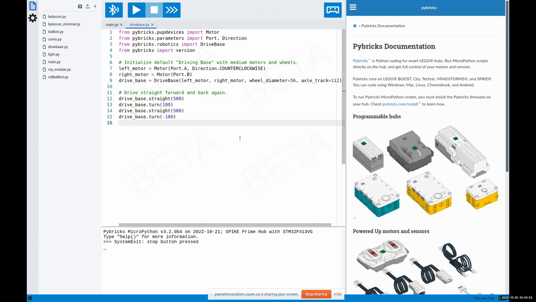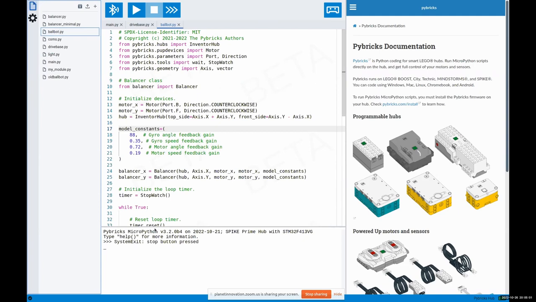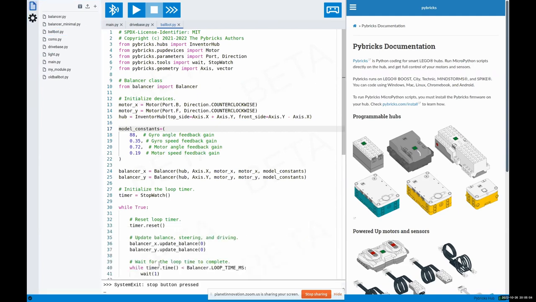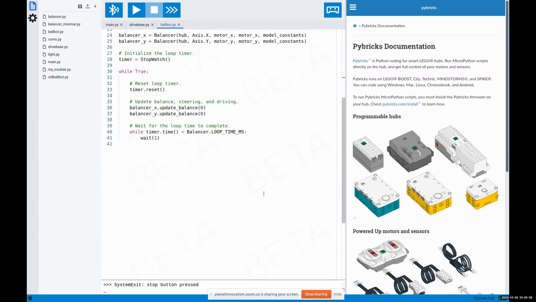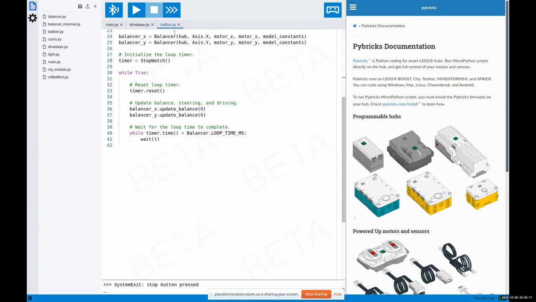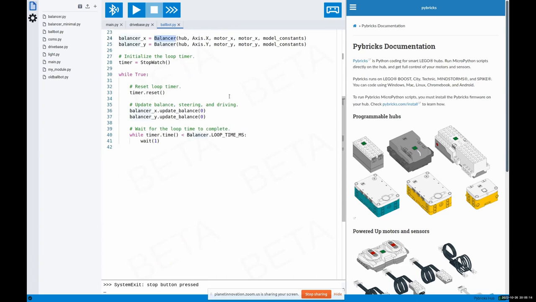So I guess I can switch over to the robot demo in this case. That is going to be a ball bouncing robot. This is the entire code. I'll just stick to the main loop. That's the main part. There's a balancer class that is used to balance a two-wheeled kind of Segway-like robot. But in this case, there's two copies of them, one for each axis of the ball robot. And that's just being run in an infinite loop.